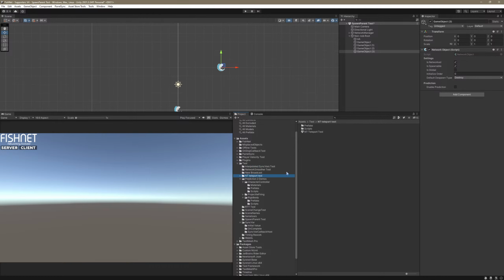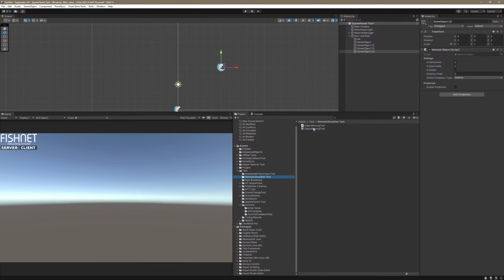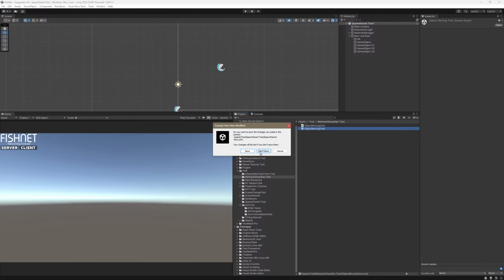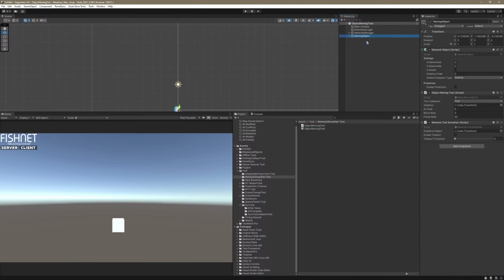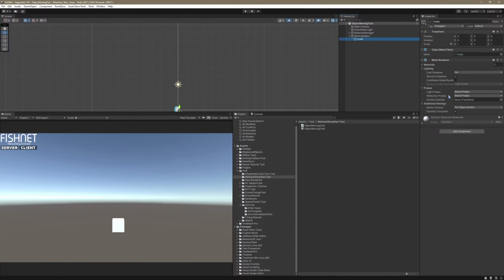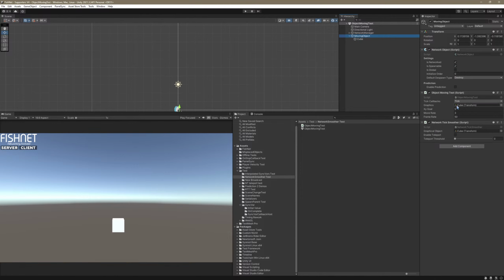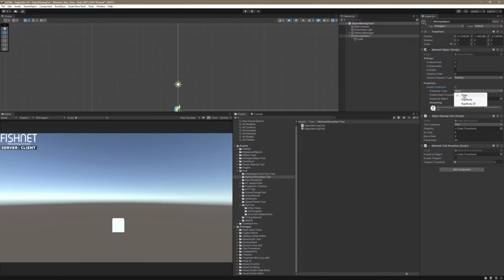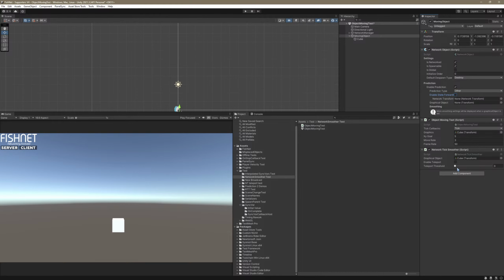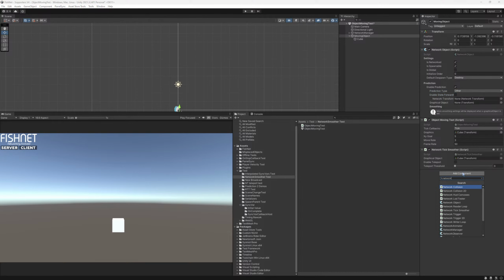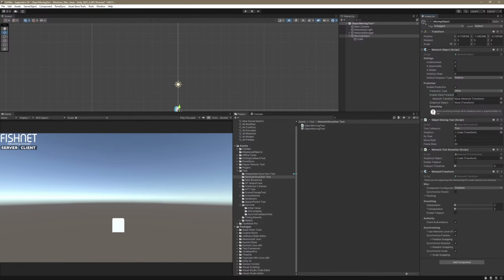It's not really a big deal. Network smoother test. Let's see. Moving object. Enable prediction type, other, no state forwarding, add a network transform. This is kind of like a general.